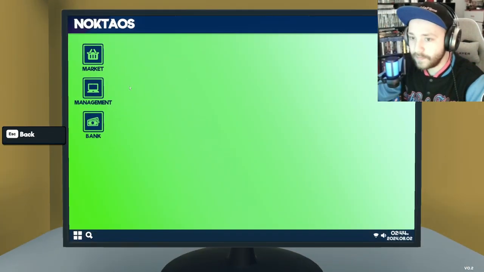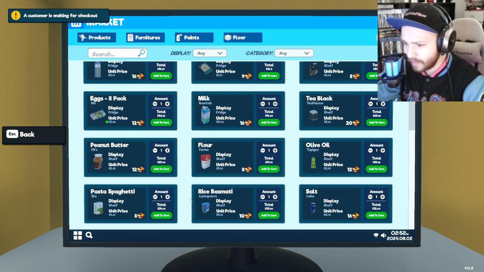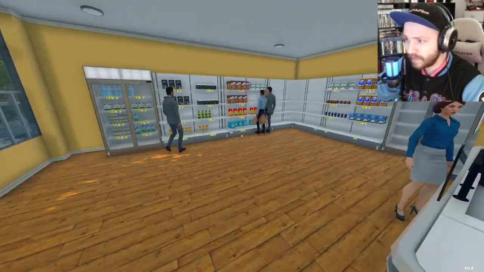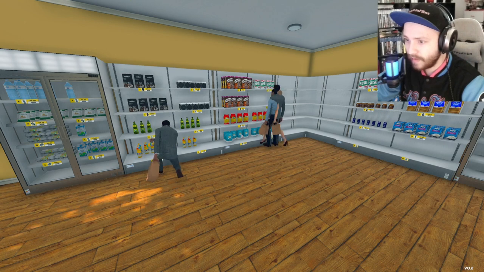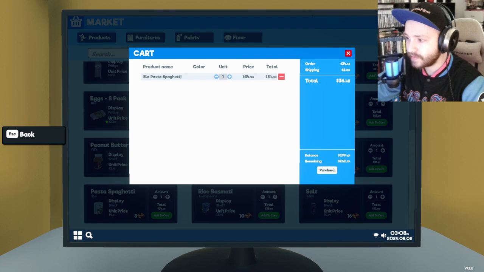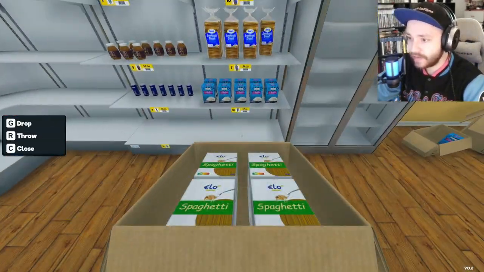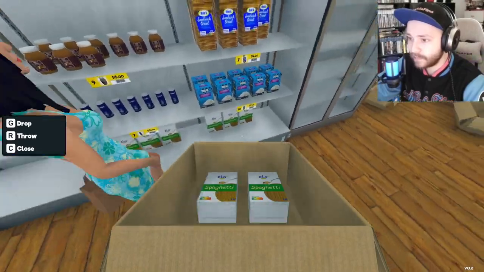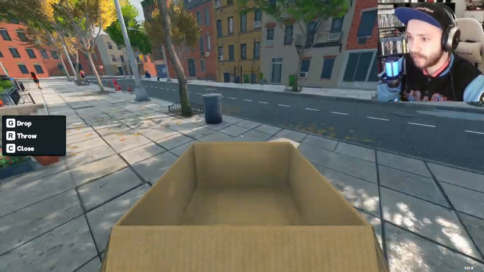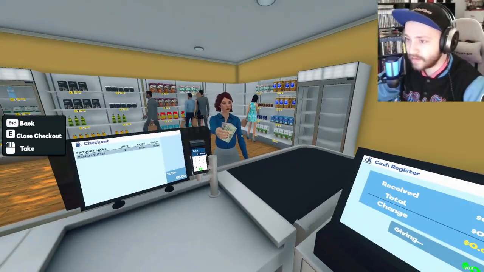Okay, let's go over to the computer. Market. Products. Let's see. We want some more of this. And it looks like pasta's getting kind of low. But you know what? Let's just buy this for now. This is really all I need to get up in here. At least it's fast delivery.